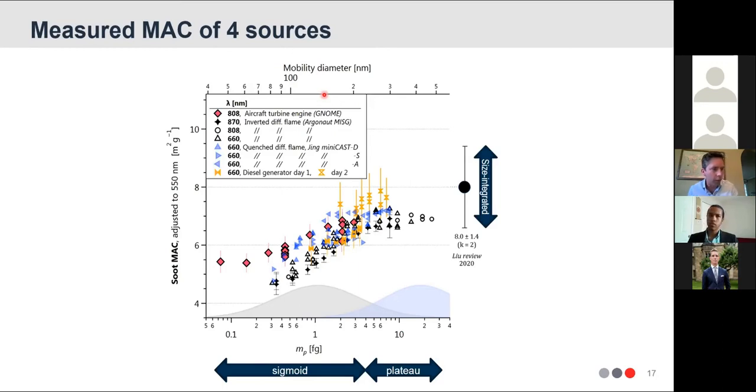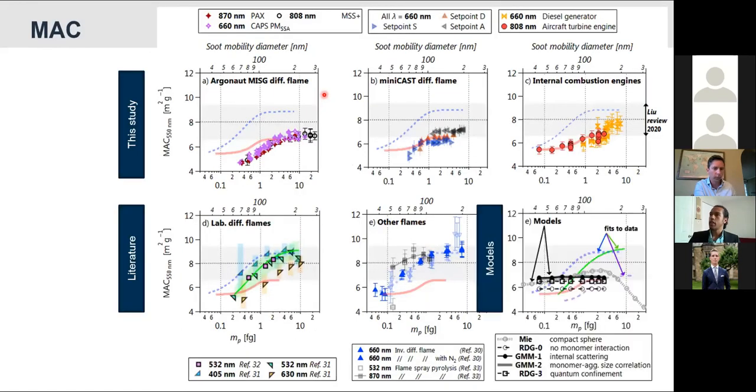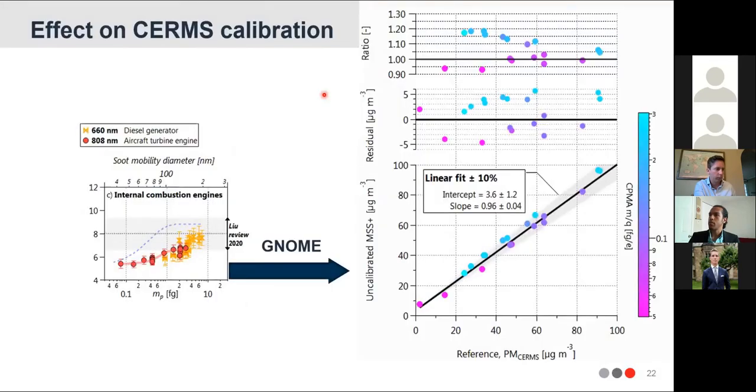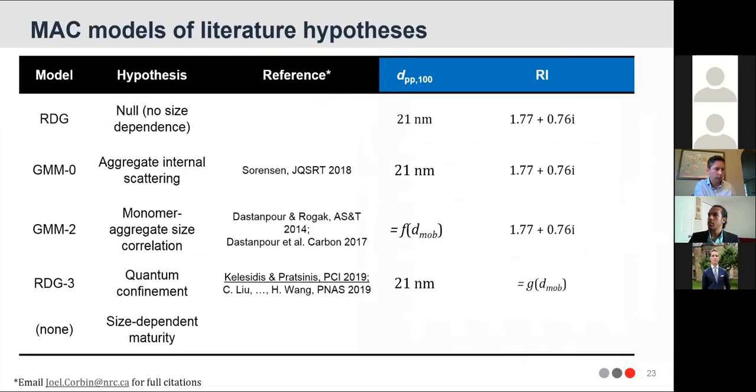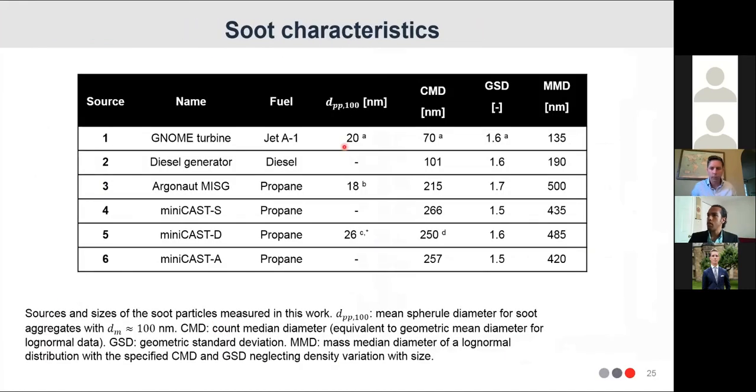I've actually plotted diameter on the top here. I missed to say this, but this mobility diameter, on the next slide is called soot mobility diameter, because this is predicted using the universal effective density relationship reported by Olfert and Rojak. So we would expect this mapping. If the structure was not DLCA soot, then it would be a little bit off. Okay, good. And then I'll just take Reza's together here. Ah, he means mean primary particle diameter inside 17. Oh, oh, sorry. I might have misheard. So I can show you the numbers. Yeah, so the numbers we have are here. These are from various sources. It's there, I thought there might be a trend with mean particle diameter. We looked for it, we modeled it, and it doesn't seem to explain the results. Okay, good.